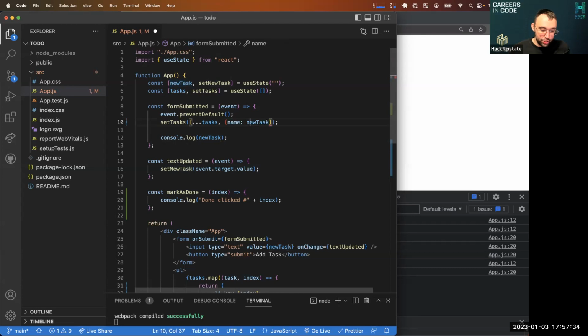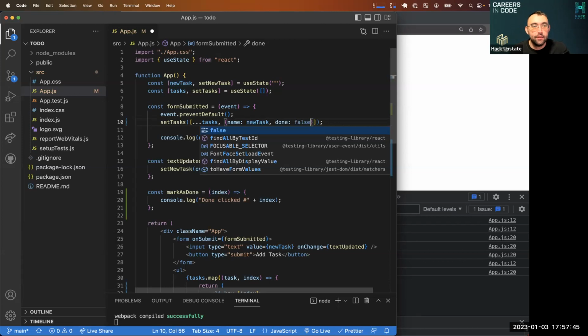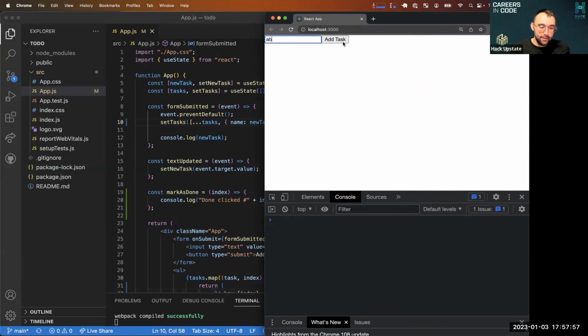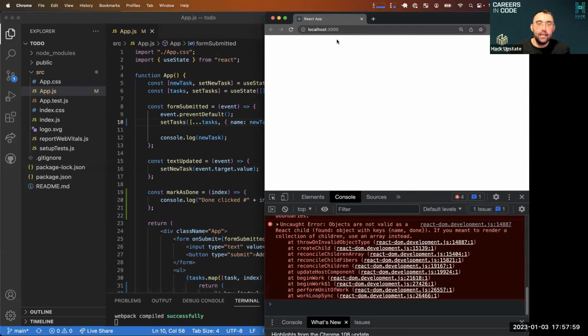An object. So what I'm going to do is when I add a new task, I'm going to move it into an object. And I'm going to say the name of the new task is whatever the value is. And then I'm going to say done is false. Well, why? Well, when I add a new task, I don't want it to be done yet. I'm going to default it to false, and then I can click the button to make it true. So I save that. I come over here, I refresh, I type in ABC, I hit add task, and I get a white screen.